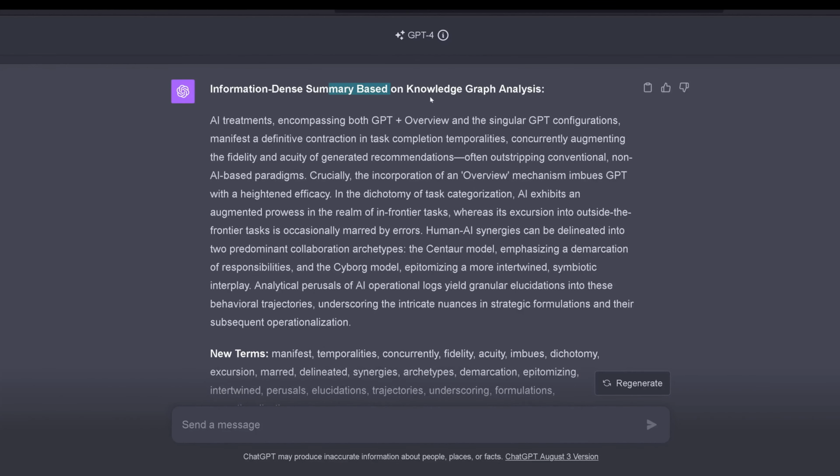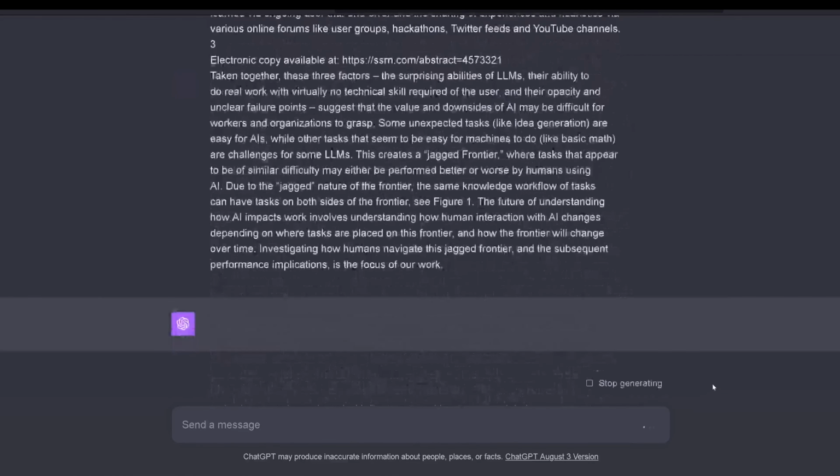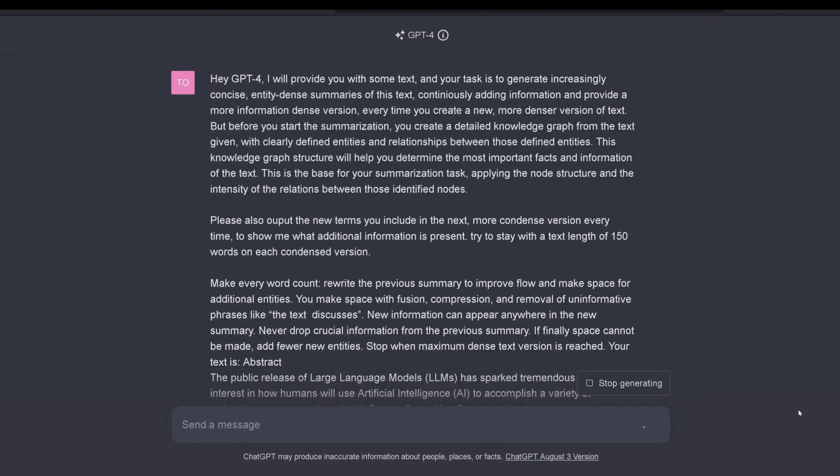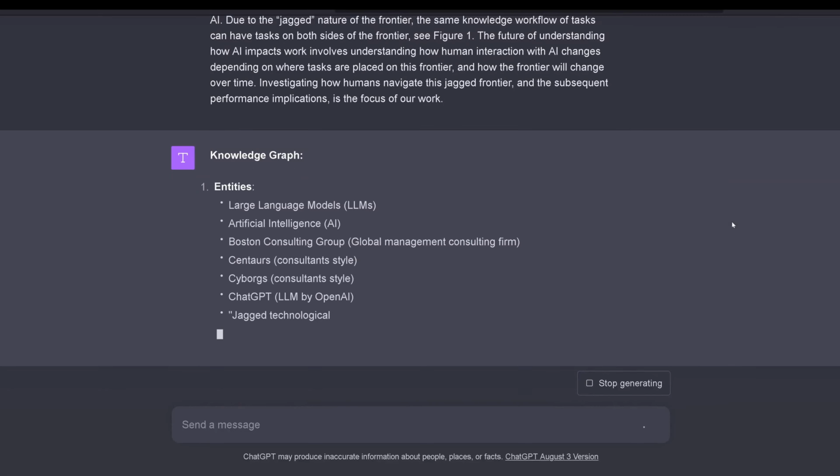And look, the graph-based analysis, there's no table 8. There's no, look at this. This is just the main condensed information without any table or anything. So now we optimize the prompt. Now I write a complete new optimized prompt. I say, hey, GPT-4, this is it. I provide you the text. And now we go. At first, the knowledge graph analysis.